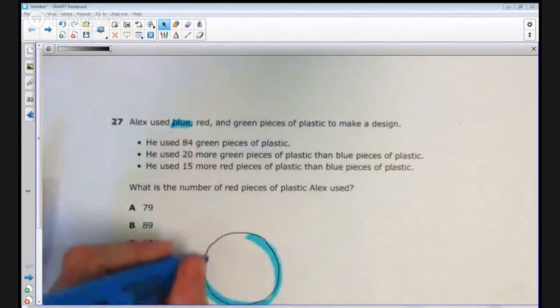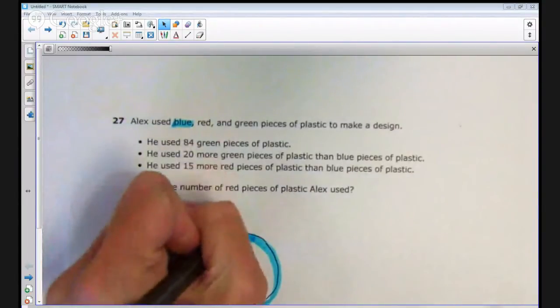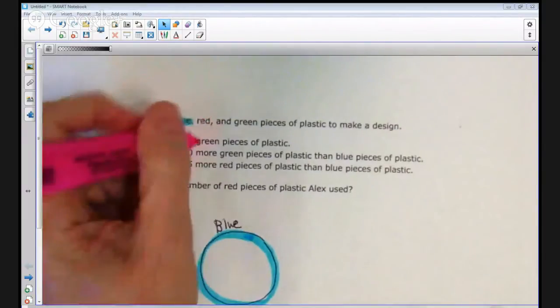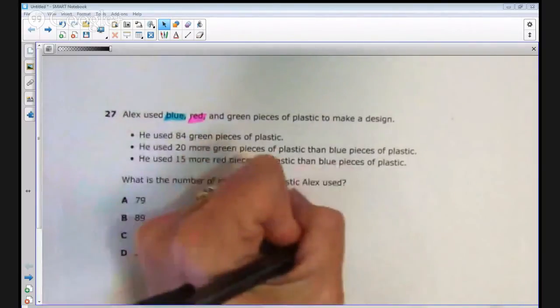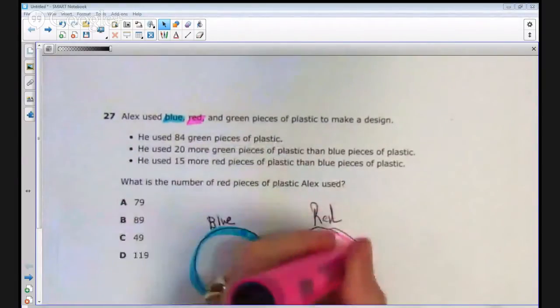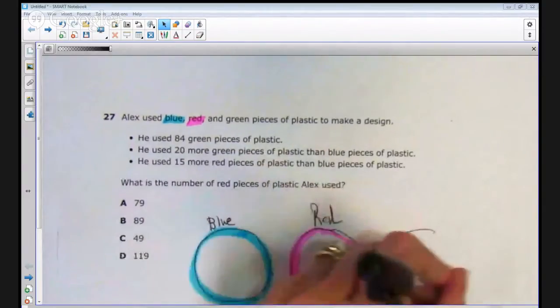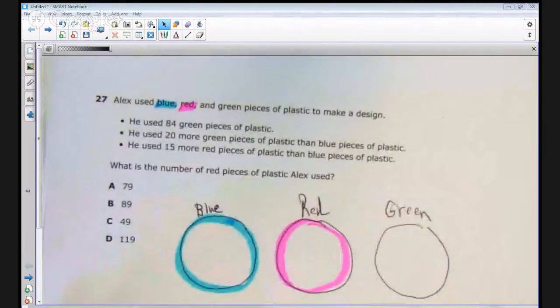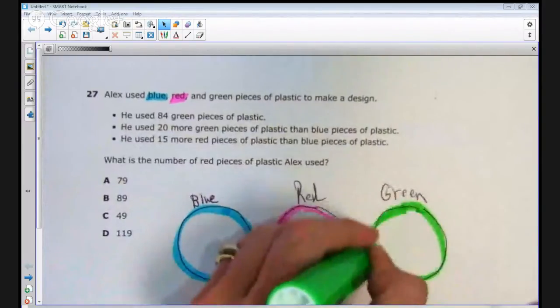It's going to be a circle of blue. We'll just say blue on that. You can write blue, color blue, whatever. Red. I don't have a red highlighter, so I'm going to use a pink one for the red. And then green. I do happen to have a green highlighter. Okay.